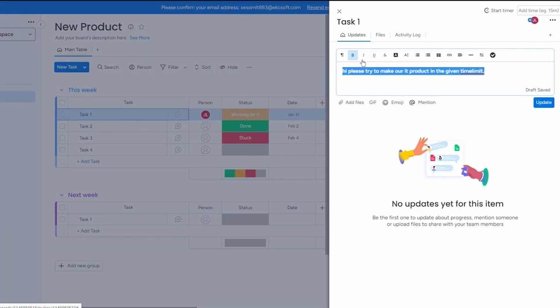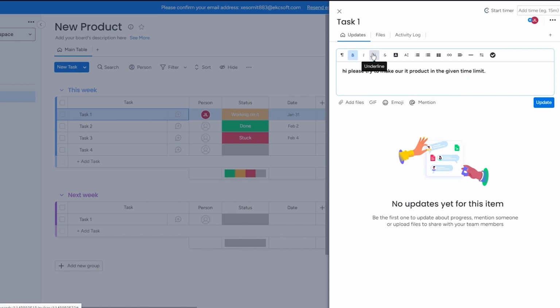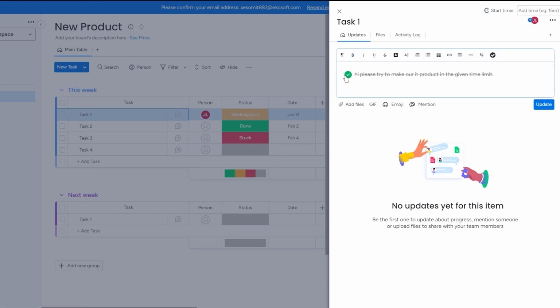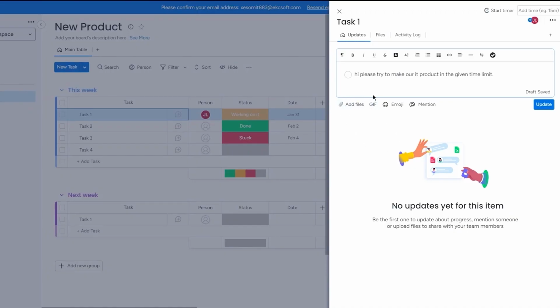And you can maybe make your upper text bold to give it more importance. You can underline it if you want to. And you can add more things just to make your text look better. You can give it a checklist, like someone can check it off if they're done, stuff like that. You can add files to give them references. If you want your task to be like some certain file, you can add files to give your workers an overview of how the file should actually look.